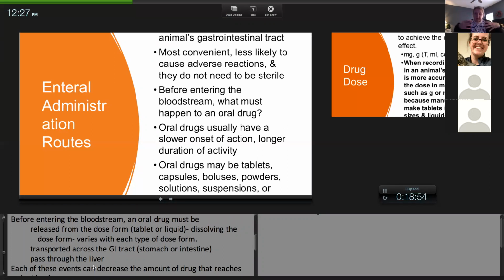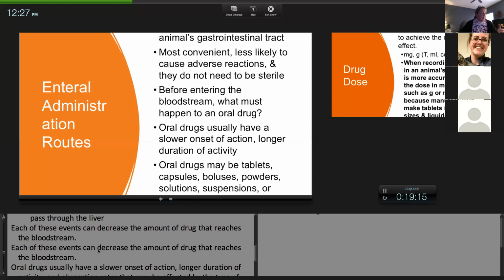Anything from the intestine, when an animal eats something, gets absorbed into the intestinal bloodstream. All intestinal blood goes via the portal vein to the liver before it enters systemic circulation. So that's what's called the first pass effect. If you remember, technically when you give a drug orally, you're going to lose some of that drug through this first pass effect, through absorption and whatnot.